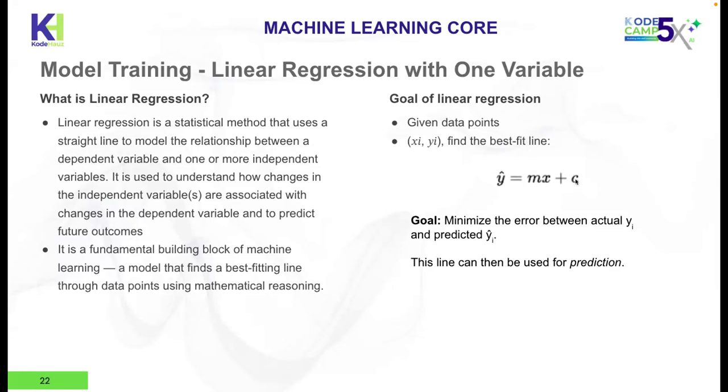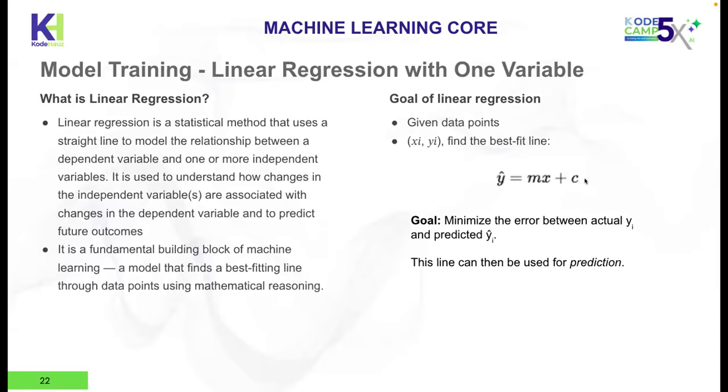So if you look at this equation here, you have y = mx + c. This is the standard equation of a straight line, right? Where y is the value on the y-axis. m is what we call the slope, or gradient, of that straight line. x is the independent variable, its value can change. It does not depend on anything, but y depends on x. That's why y is called the dependent variable.